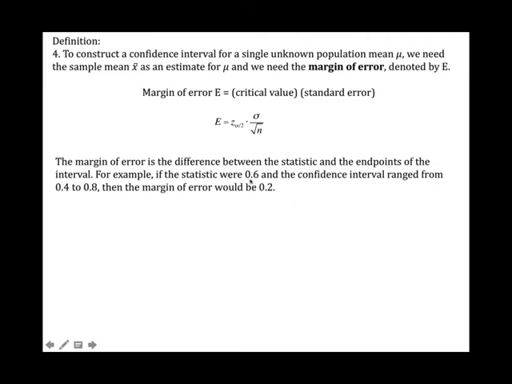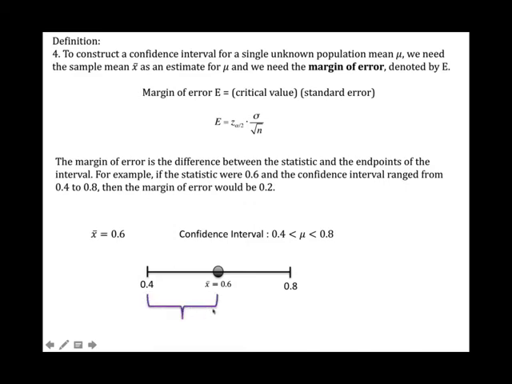The statistic, we assume this is talking about the sample mean, will be equal to 0.6. And then we know the confidence interval will be in between 0.4 and 0.8 here. This means we are confident that the population mean will be lying in between 0.4 to 0.8. So one more time, this dot will represent your point estimate, which is going to be your 0.6 in here. And then 0.4 to 0.8, that will be your endpoints.